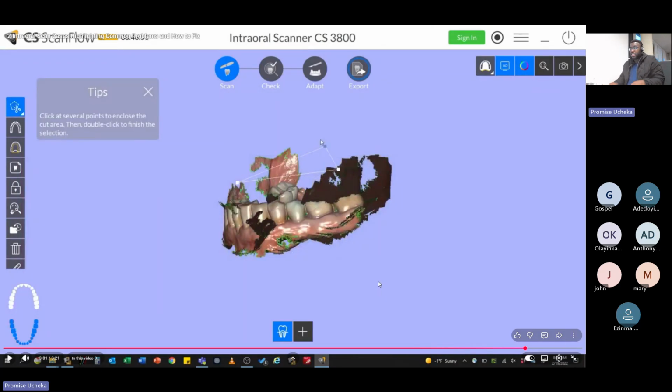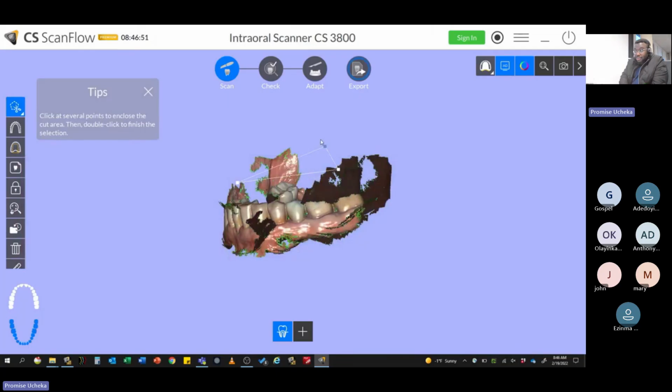So what happens here is that when you're registering the bite, because you can see from the videos that you've seen so far, the upper jaw and the lower jaw, you need to do this as your occlusion will have to happen. Now, as you know, some patients could be a bit unstable with their occlusion, and then you could have a problem where the occlusion is not well relaxed before you register the bite, and that can distort it, because you know how the occlusion happens. So once there is a distortion in one angle, that will affect the entire thing, because it changes the alignment of the entire upper and lower jaw.